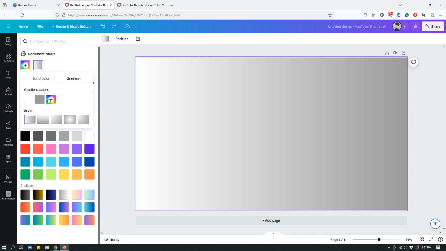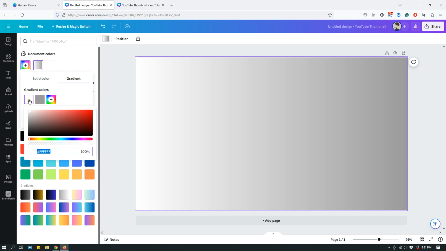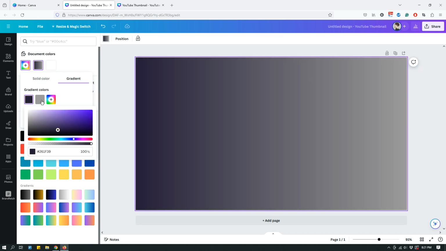And you can choose your gradient color. By default it's showing me white and gray, so if you want to change those colors, just click the color that opens up the swatch, and then you can choose a color from here like so, and then click the next color, and then you can do the same.